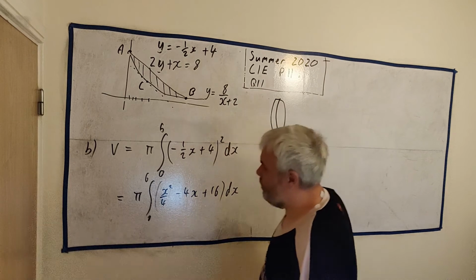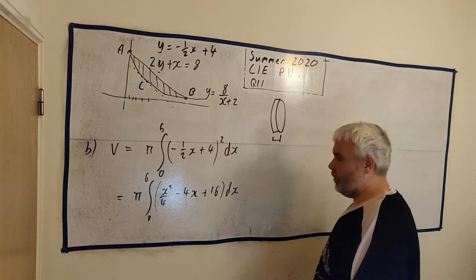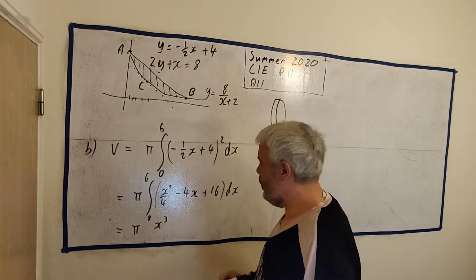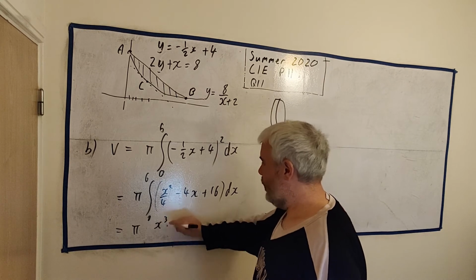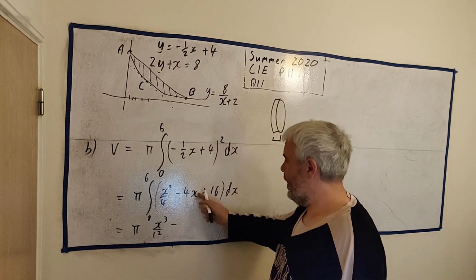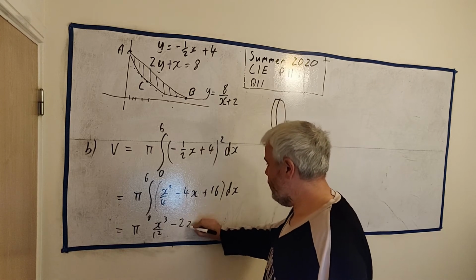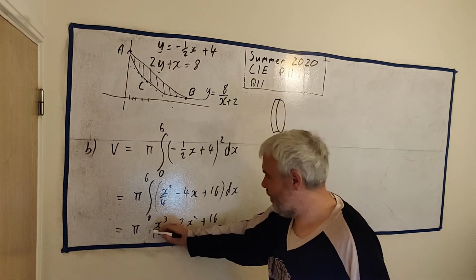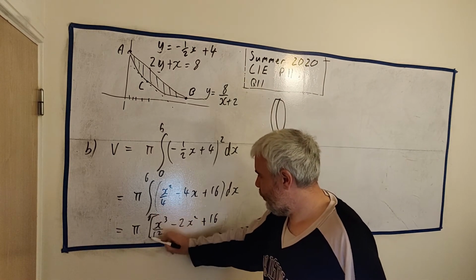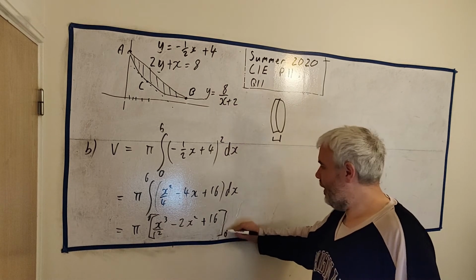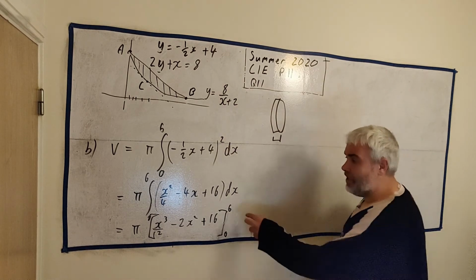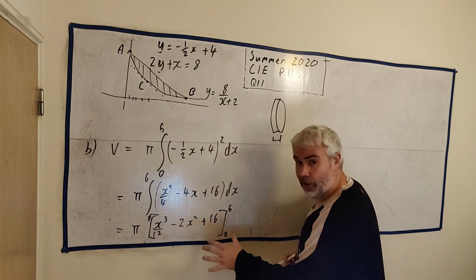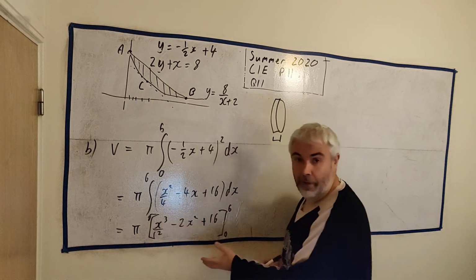I guess it's not too much work for me to put 0, 6 in. We're integrating that. That is equal to pi x to the power of 3 over 12 minus x squared minus 2x squared. 4 divided by 2 is 2, and we get plus 16. Let's put in a bracket here, and we're going to evaluate that between 0 and 6. So basically we've just put 6 in for all the x's, and then we get that number and take away when we put 0 in for all the x's.